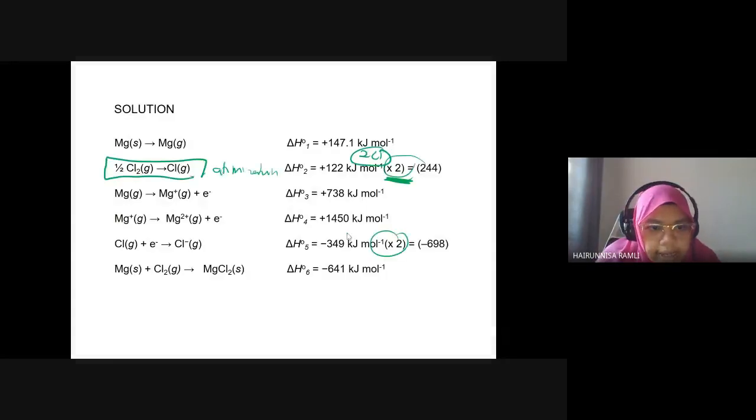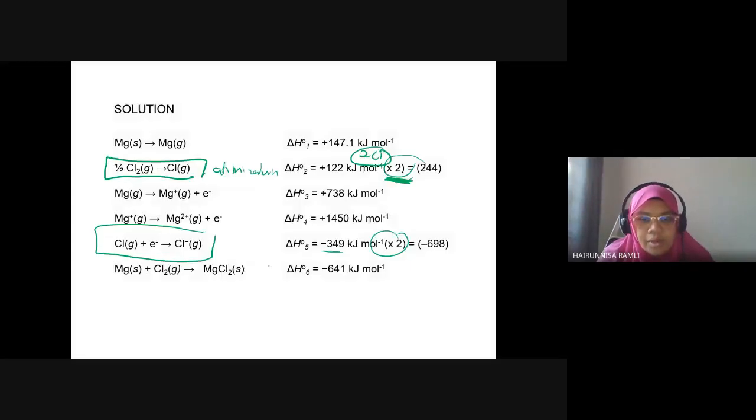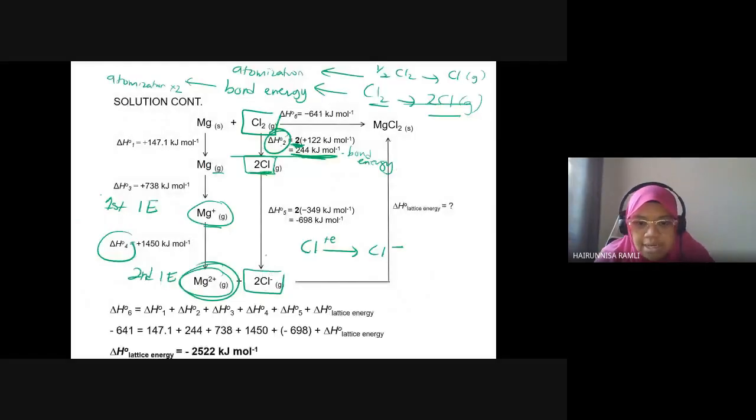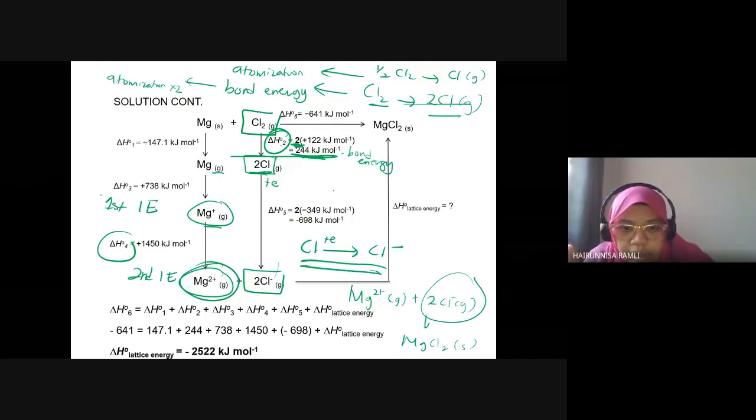The original one, and mana tadi? Okay, this one. This is the original. Okay, you tak boleh ubah kat you equation ni dah kekal lah. This is the value. Yang you boleh ubah is sebab ni dah automatically 2. And jawapan pun memang later you nak 2Cl minus. Betul tak? Lattice energy kan? Equation lattice energy. Oh, saya dah terpadam eh. Equation lattice energy tadi is when Mg 2 plus gas plus 2Cl minus gas produce MgCl2 solid. So you memang nak 2 pun. Okay, so that's why 2Cl kepada 2Cl minus, basically you tambah elektron, tambah elektron kat sini. So disebabkan value dia dalam bentuk 1 mol, so you just darab 2, multiply by 2. So you dapat 2.